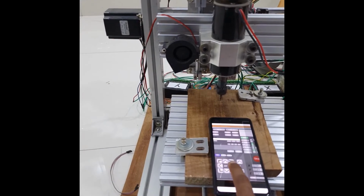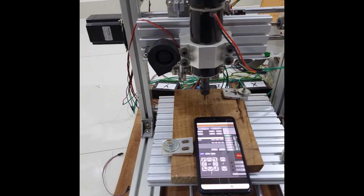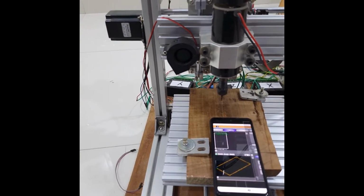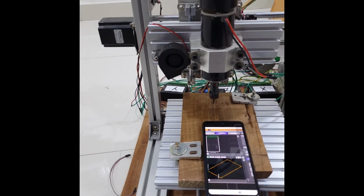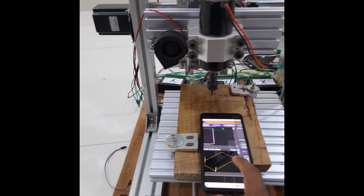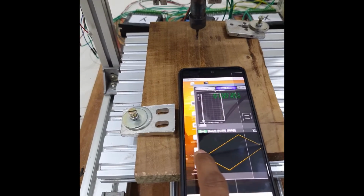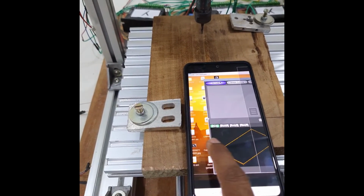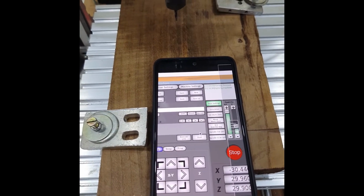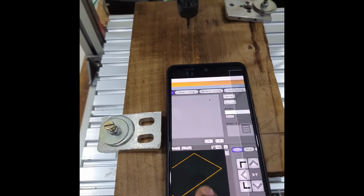You have the G-code files which are connected to a USB port, or any images you want to try, any shapes you want to draw. You can load those things onto a USB drive, connect it to your Raspberry Pi, connect remotely using the VNC viewer from your mobile phone, and you can directly start the machining. Like if I have to run a simple G-code file, I'll go to the G-code option, and whatever I can do from a laptop or a desktop PC, I'm just doing with a simple mobile phone.